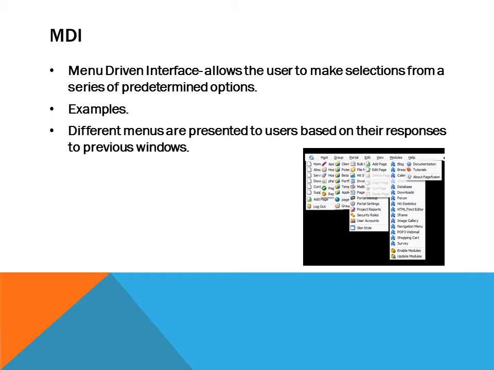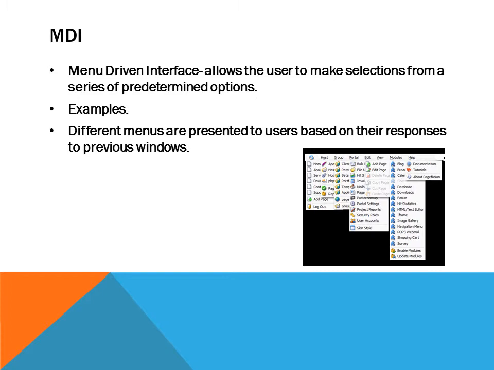After you select a certain option, it'll take you to a new page where, if you selected cash, for example, it'll give you different amounts to withdraw. Then you make a selection there, and it'll take you to another page asking if you want a receipt or anything. In that instance, those are all the predetermined options in a series that allow you to easily convey what you want the computer to do.